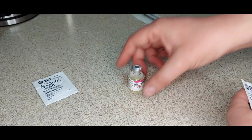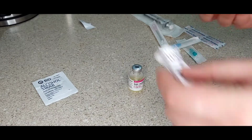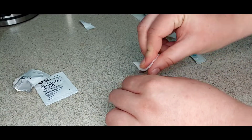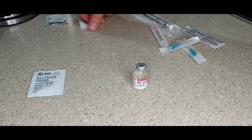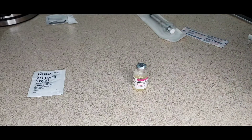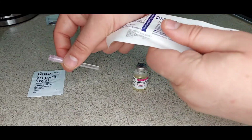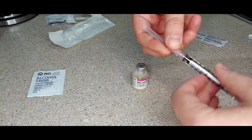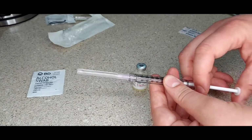Okay, so here we have, I'm going to open this up. I'm going to just real nicely swab the top of this with alcohol. Make sure that there's nothing chilling out there ready to get under my skin. Pop these open. Okay, so you want to make sure that this thing is nice and loose.